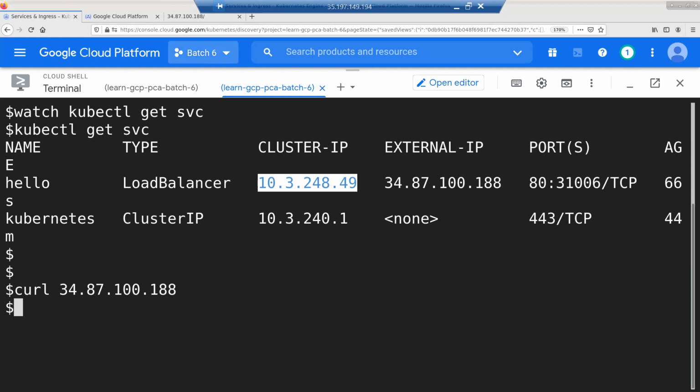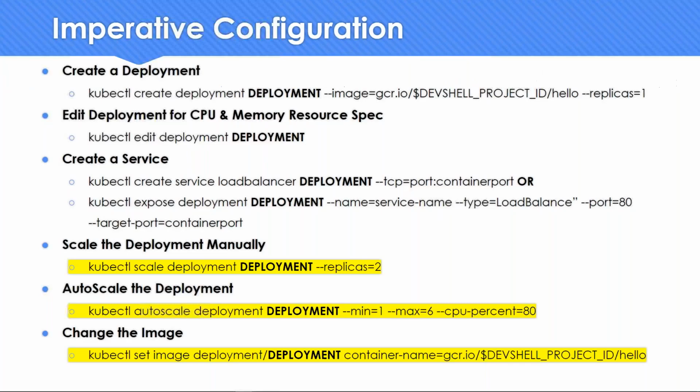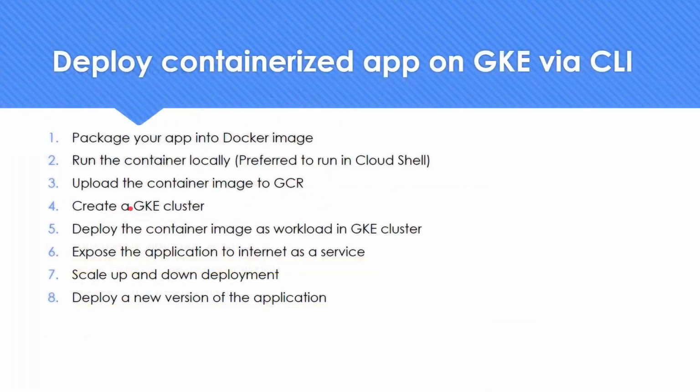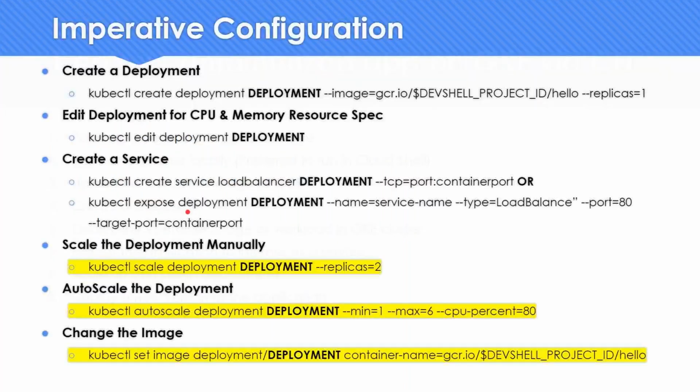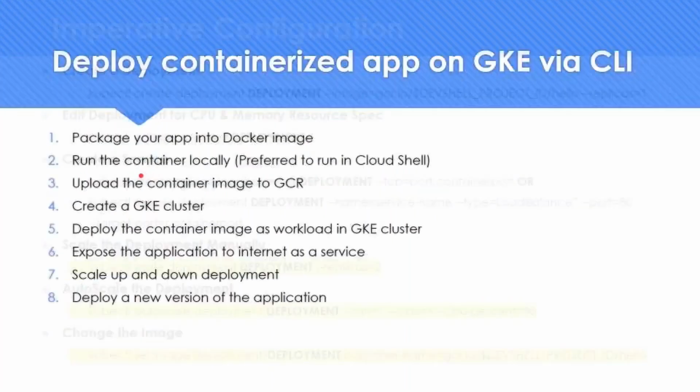But now we wanted to do the same kind of demo which I was showing you, right? Create a cluster, deploy image, we have deployed it, expose the application to the internet as a service. 3 steps we have done using the command line itself. That's good. So that's where these 3 commands come handy. Done. Now if I go back to the previous slide, there is an option for us to scale up and down the deployment. Now how do I do that?